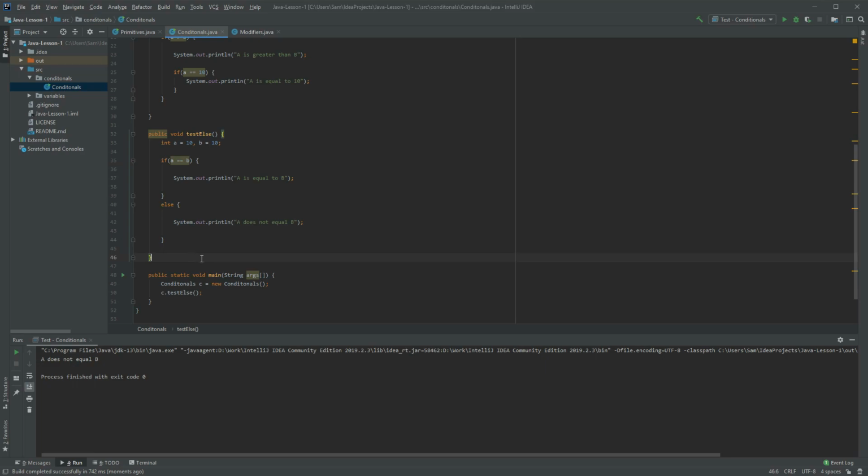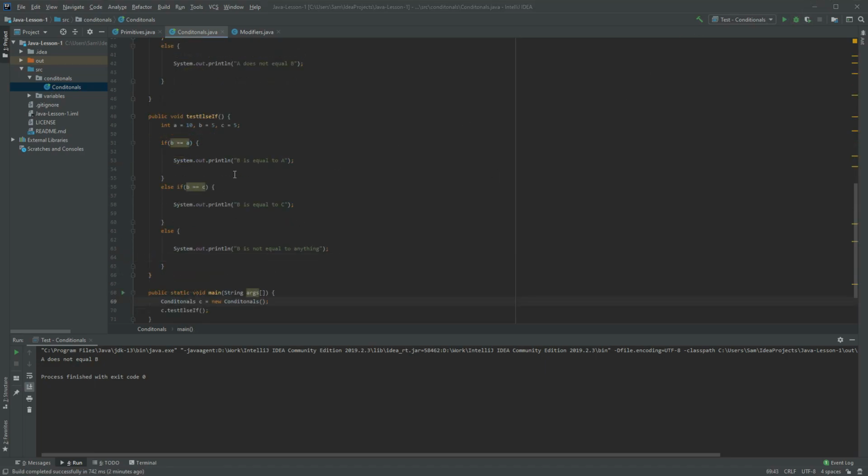So that will then take us on to else if. Okay, so now that we've written our test else if function, we're ready to actually demonstrate how it works. You start off with your if, and that's testing one condition. But let's say that condition fails, but you have more conditions you want to test for before you do your else statement. This is where the else if comes in. It allows you to essentially check for another condition before you move on to your else statement. And you can chain as many else ifs as you want, so long as they're going to have a chance at being true after the previous ones have taken place.